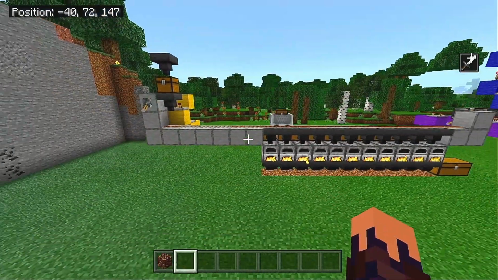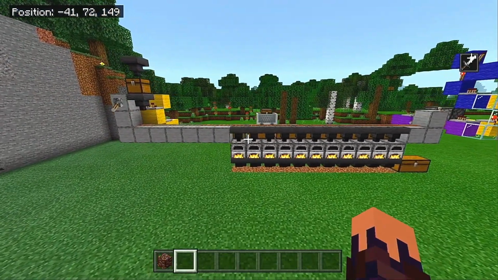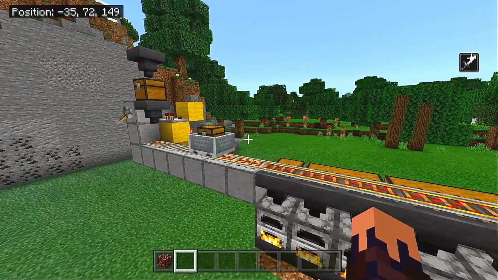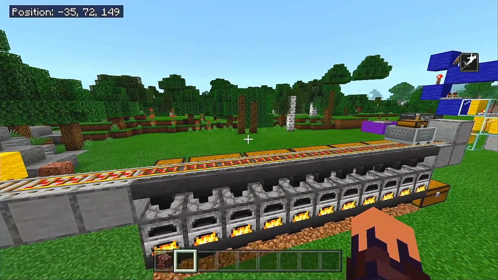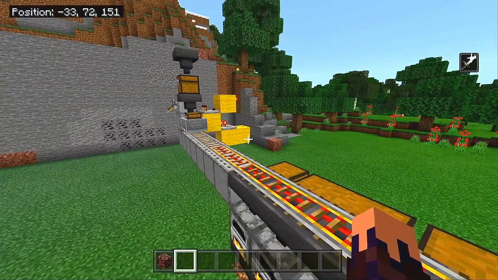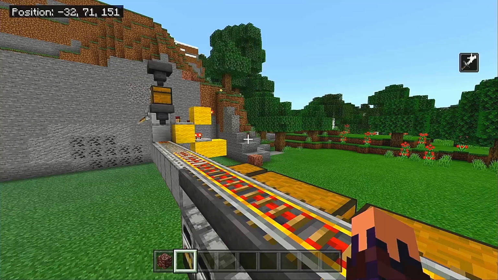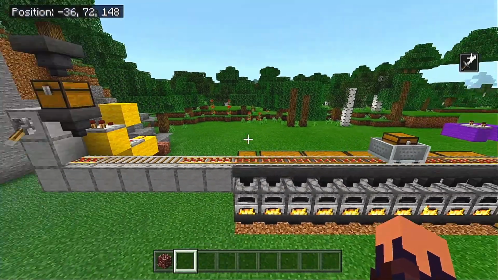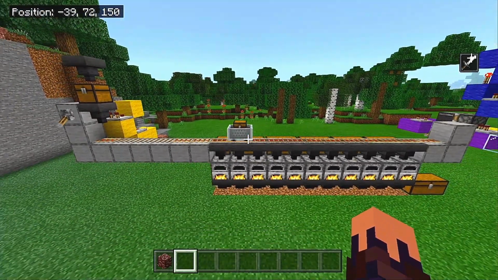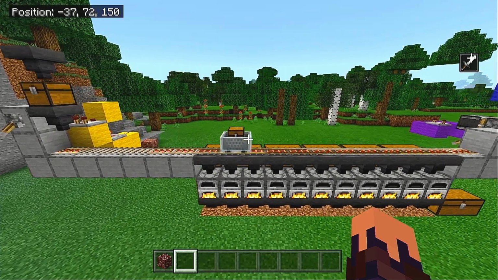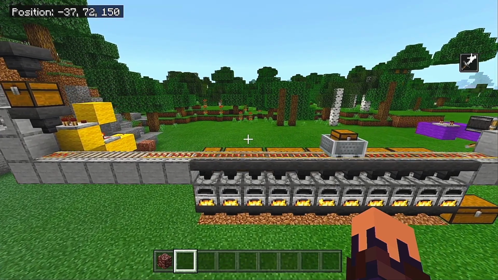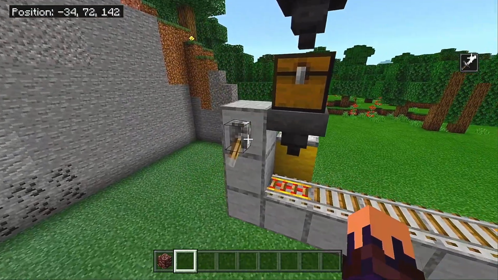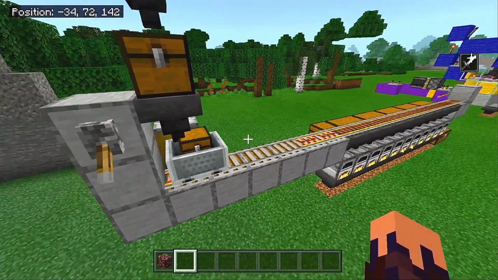Now, this design is perfect if you are smelting a small quantity of items, up to 27 slots of items at one time. The reason it's 27 is because, of course, the chest has 27 slots of inventory space total. Once we start to try and transfer and smelt more than 27 slots of items at one time, the system will begin to clog. And then, well, it's just not going to go anywhere.